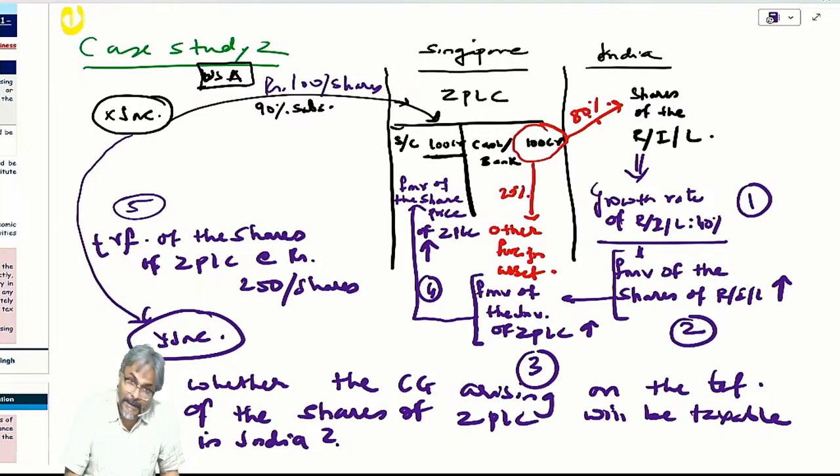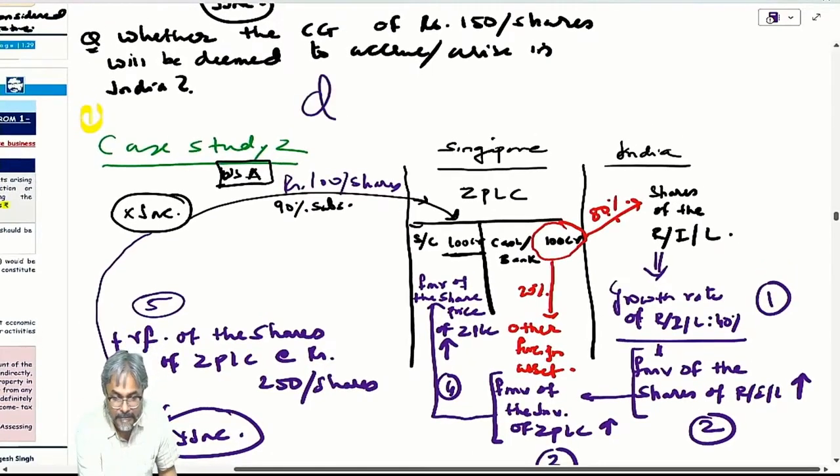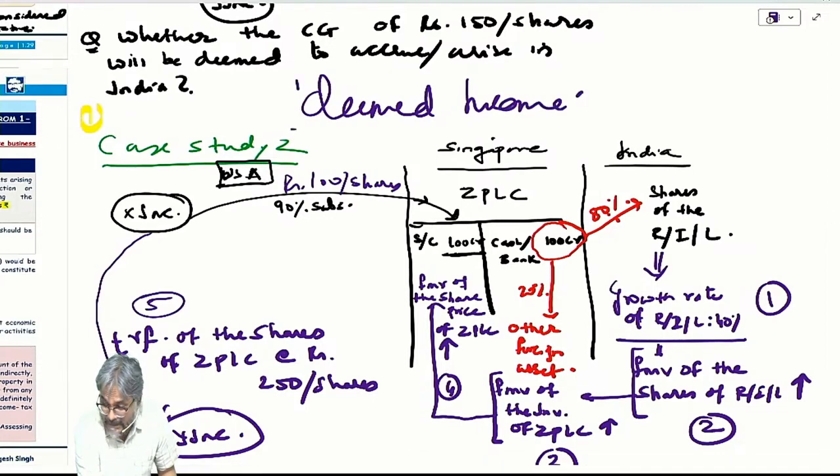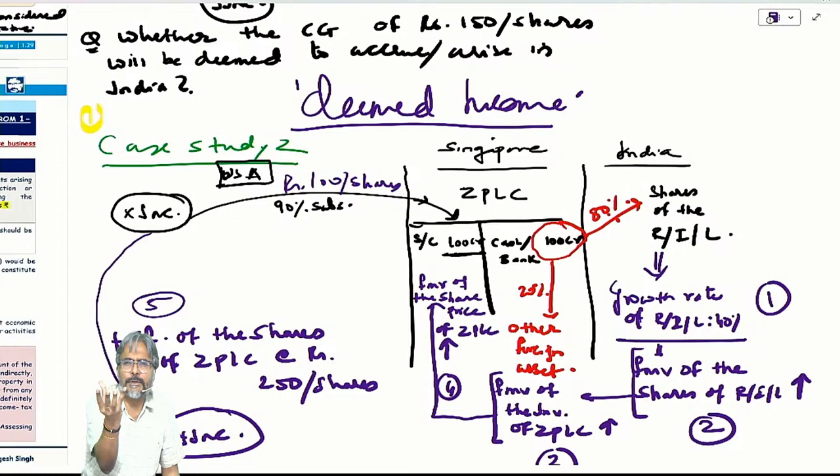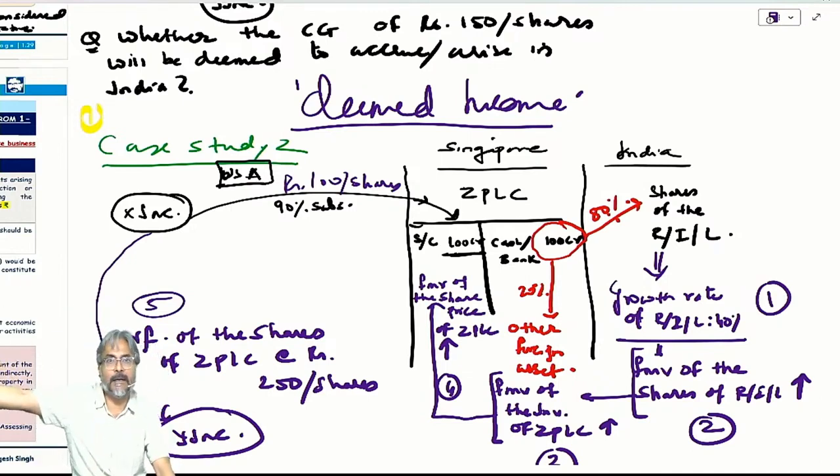But the Supreme Court said, fine, but be careful. You are interpreting a deemed income provision. It's a deeming provision, no? Income deemed to accrue or arise in India. And any deeming provision, if you have to interpret it, has to be interpreted in a very, very strict manner. Meaning, show me the provision where it is written that if you sell shares of a foreign company, still it can be taxable in India because of the economic advantage coming from India. Where is it written?